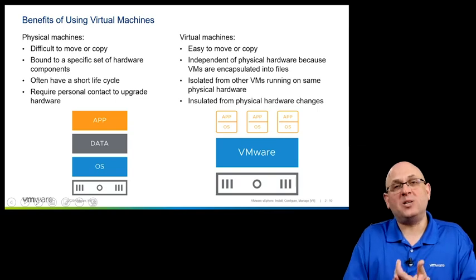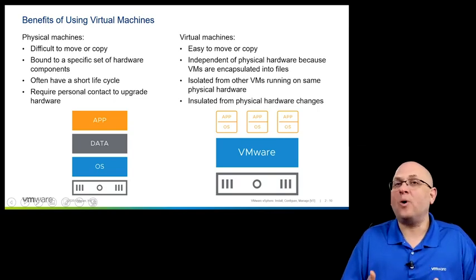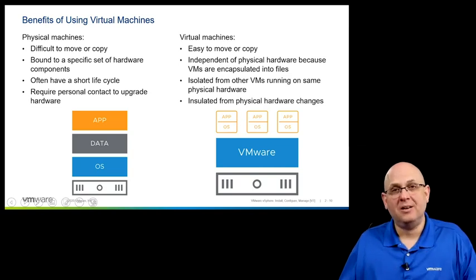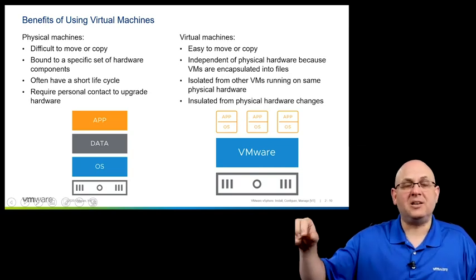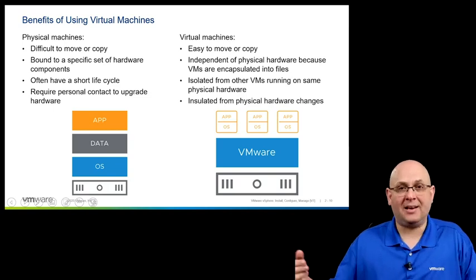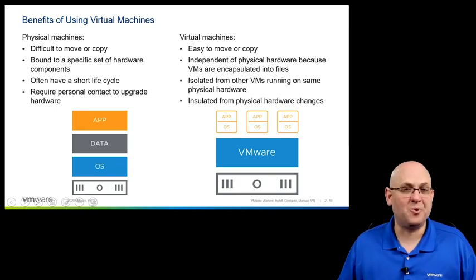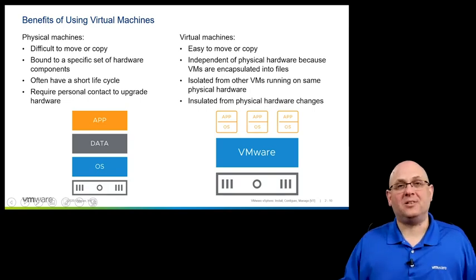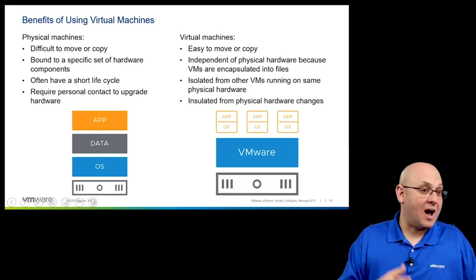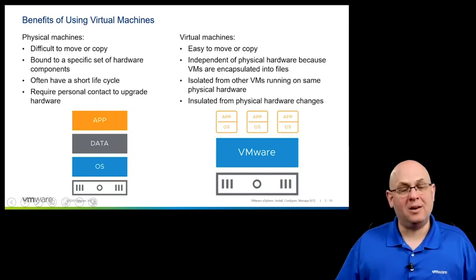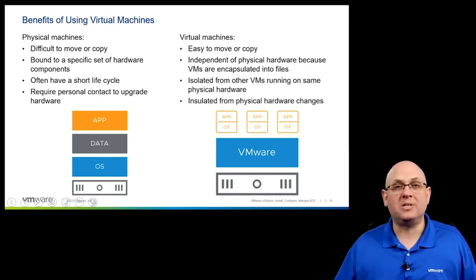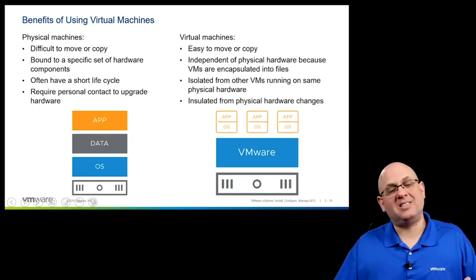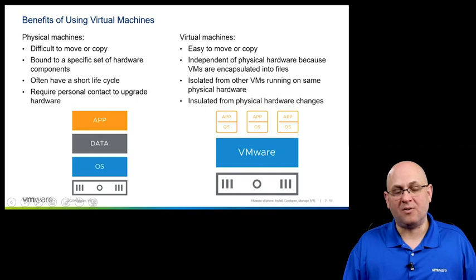We also have to have physical contact in order to upgrade the hardware to support those applications. In a virtual machine, we just click a couple of buttons, change the number of virtual CPUs from 4 to 8, and all of a sudden the applications now have 8 CPUs to work with. Well, isn't that great? I didn't have to touch anything in the physical data center. I didn't have to drive there, let alone be there at 2 or 3 in the morning when supposedly the resource usage or the utilization by my users is lower. Okay, so lots of benefits then to running virtual machines over physical machines.